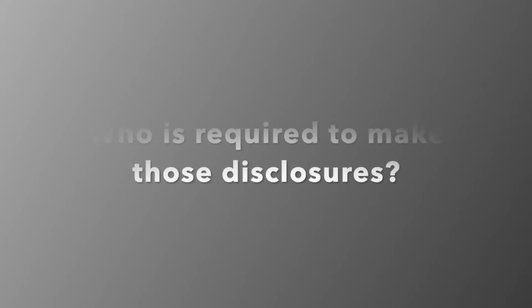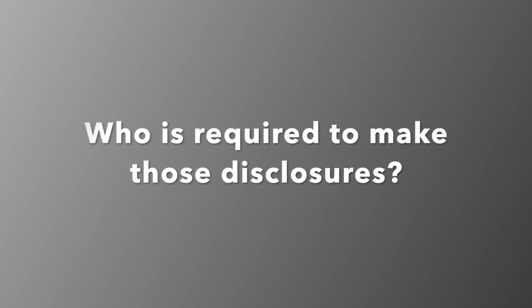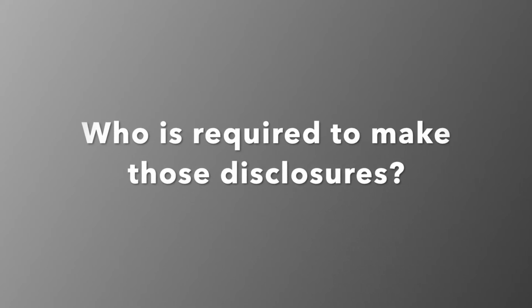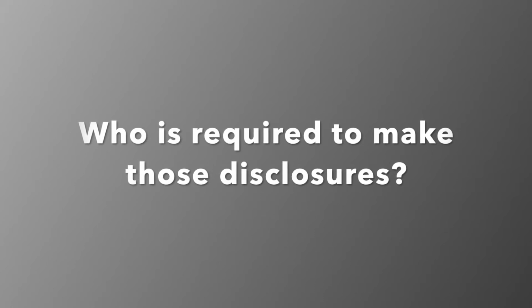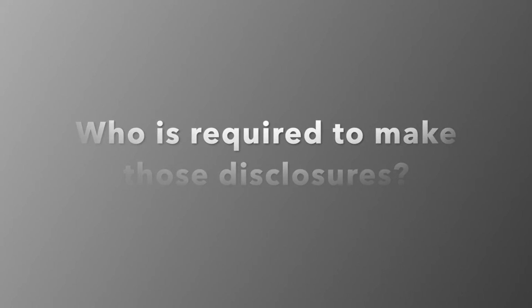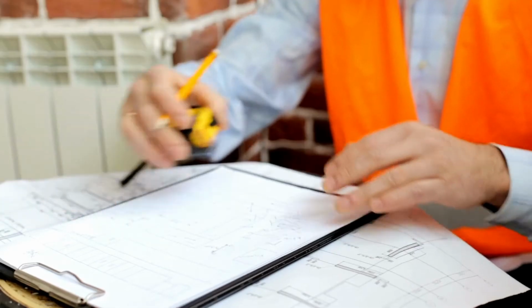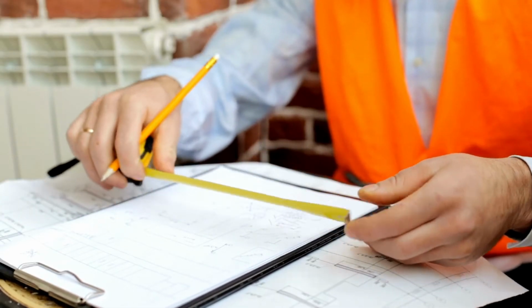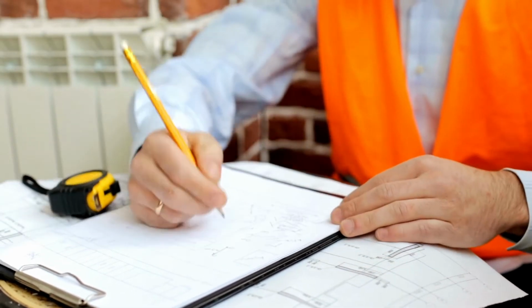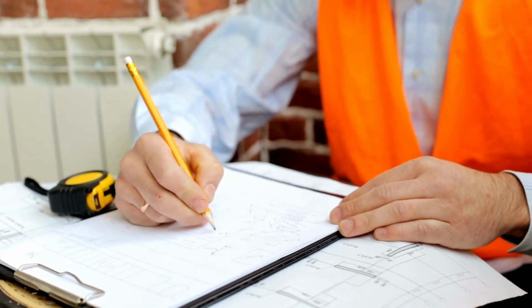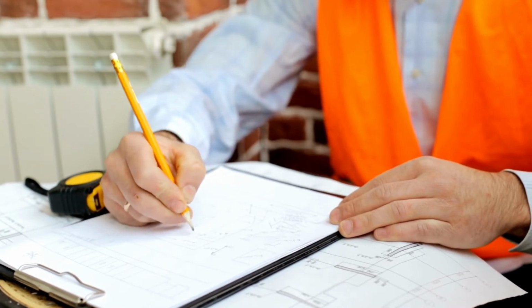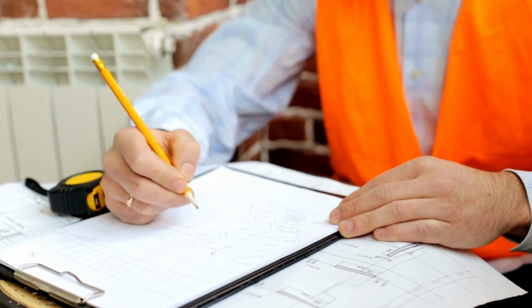First, who's required to make those disclosures? The statute has a specific definition of who is included and who is required to provide those disclosures. Simply stated, however, it's any person who directly contracts with a homeowner or a purchaser of a residential property for the alteration, construction, or repair of that residential property. Those disclosures are specifically laid out by statute, and they're specifically defined in 4 separate provisions.